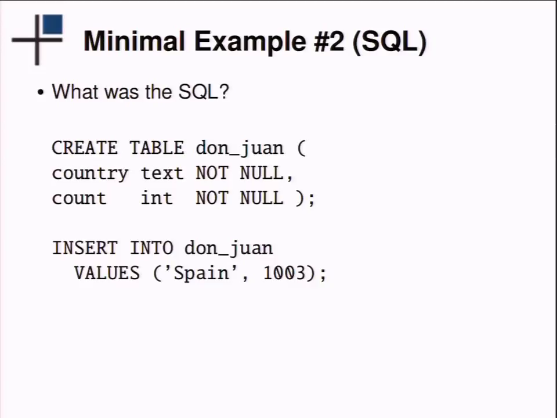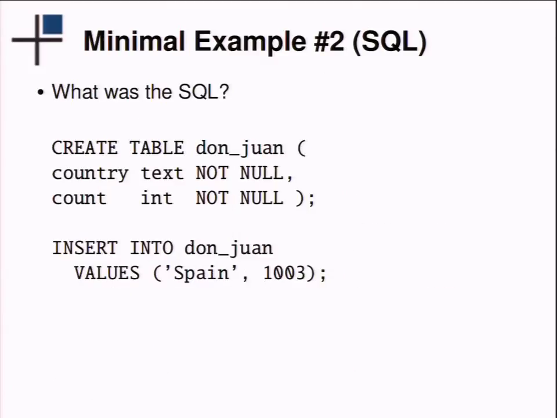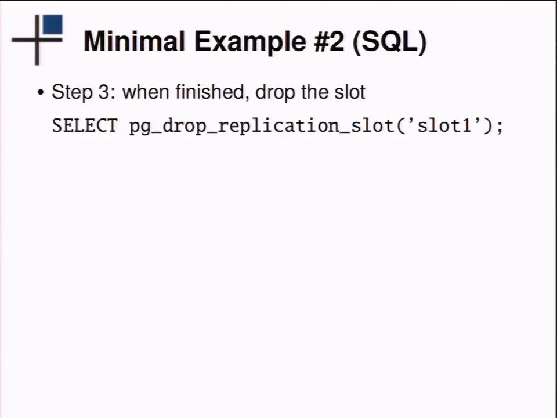What was the SQL that was used to produce this example? Well, you create a table, and that was the transaction, the empty one, so only the DDL. And then you insert these values in the table. Quite simple. Well, it's a minimal example. When you're finished, you must clean up. You must drop your replication slot. Why? Because a replication slot is a way to tell Postgres, wait until I get this WAL. Keep it in the fridge for me. So it's not really nice to say to somebody, keep this in the fridge for me and then disappear for 20 years.